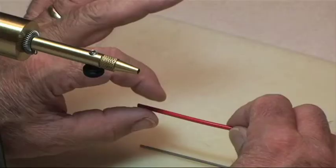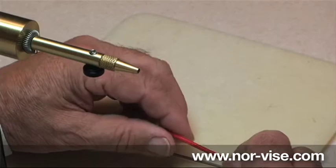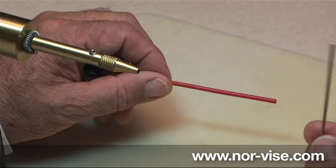The concept of direct clamping is to mechanically squeeze onto the outside of the tube itself, right here. With a Nor-Vise tube fly system, the approach is to use a clamping screw. That's right here. And that's going to put pressure on the tube, and we're going to use a collet right here to center the tube. Now with flexible tubes, such as this, we're very likely going to use a mandrel to stiffen it. With rigid tubes, we don't have to do that.